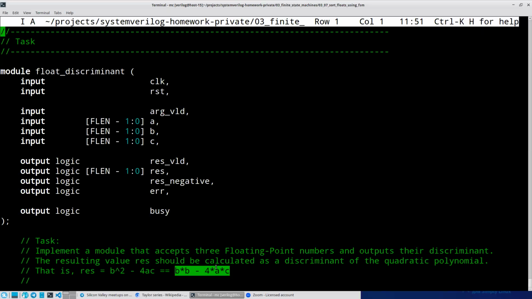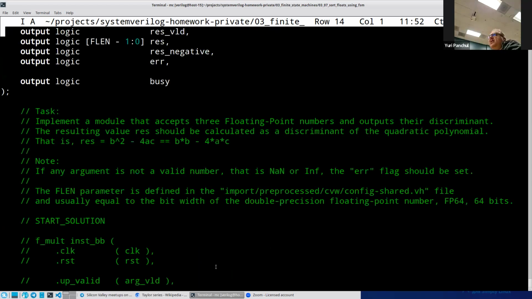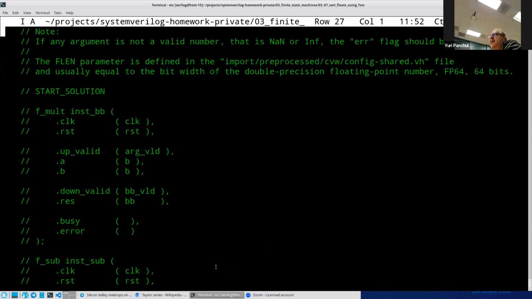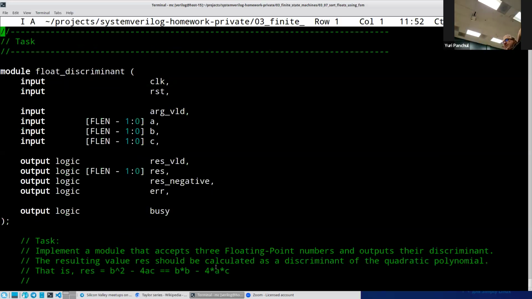After the result of the AC multiplication, you need to multiply it by 4. And once you multiply it by 4, you subtract: b square minus 4ac. So in total you need to do it in the FSM in several steps. First you can try to implement this thing.